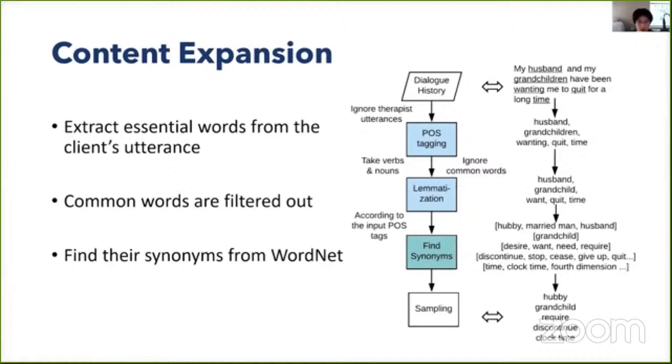For the remaining words, we perform lemmatization. For example, grandchildren becomes grandchild, and wanting becomes want. We then use the lemmatized form to look up their synonyms in WordNet, which is an external lexicon database for English. Lastly, we randomly sample one word from multiple synonyms to replace the original word, and provide it to the generator as an augmented input.